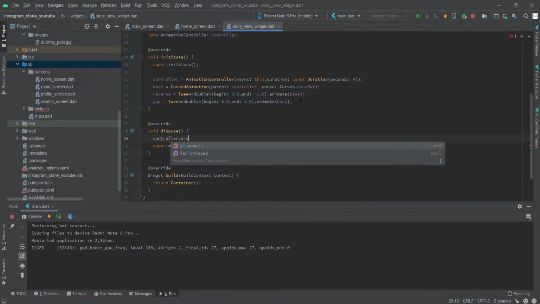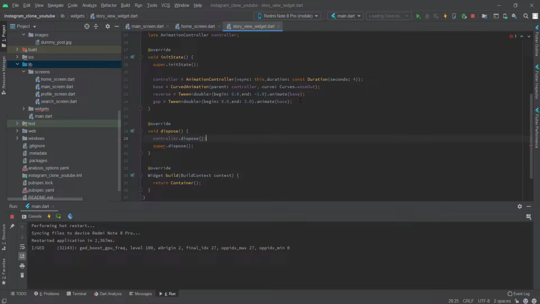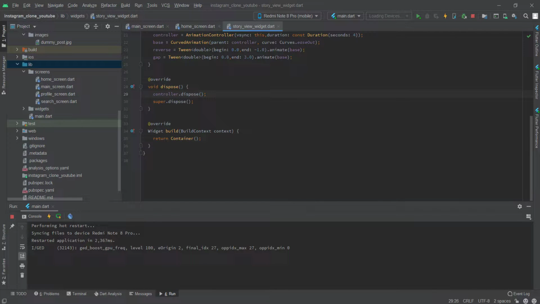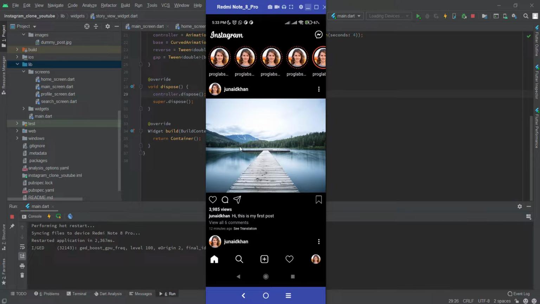Controller dot dispose. Exactly like this. Okay, it's completed. Now we need to use a package, dashed circle, because we are controlling the value of the gap.